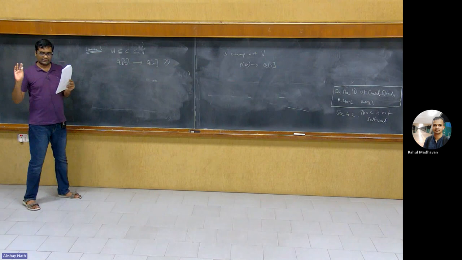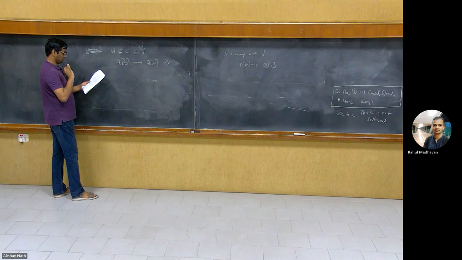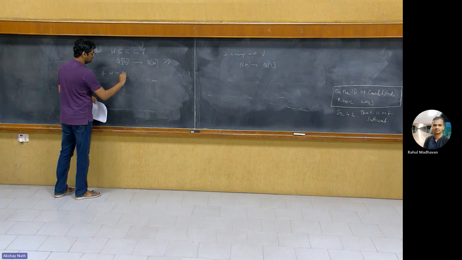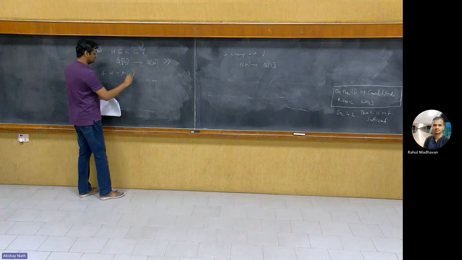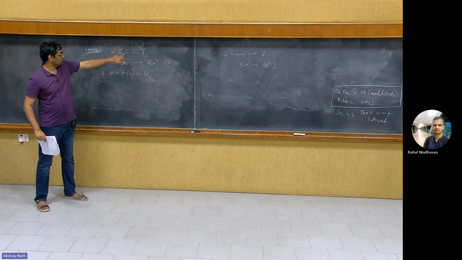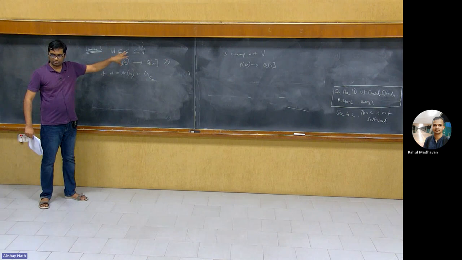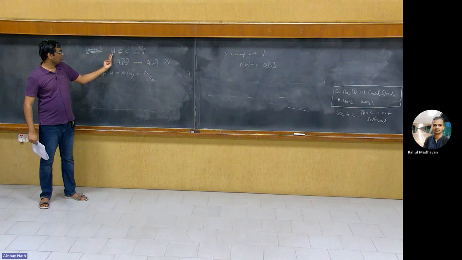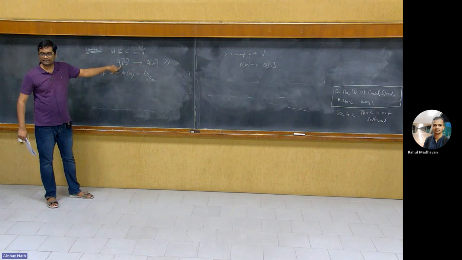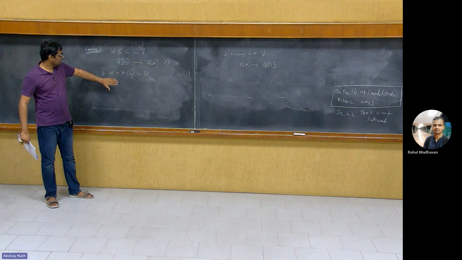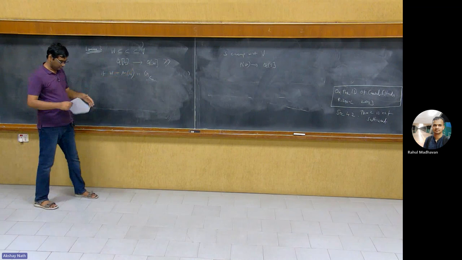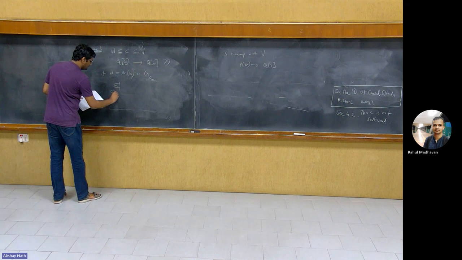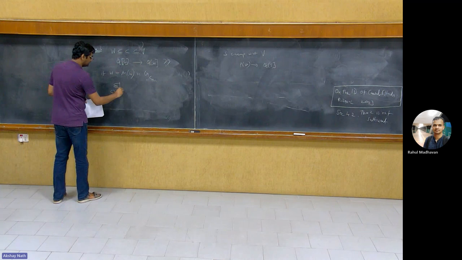Very interesting and simple answer. If W is equal to the ancestors of W in DC, because I've already taken one level down, giving the interventional distribution with respect to this C, and this W is another subset of C, I'm asking what happens if I intervene on more variables in C: can I find out the effect on a subset of C? What all subsets can you infer from C itself? One sufficient condition is, if W is an ancestor set, ancestrally closed in C, then you can always take C without the W, that is all the non-ancestors, and simply average Q of C, and you actually get Q of W.